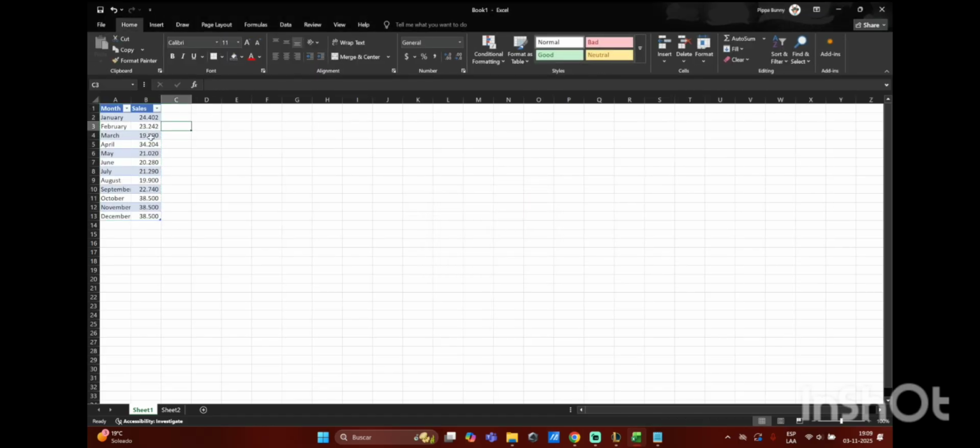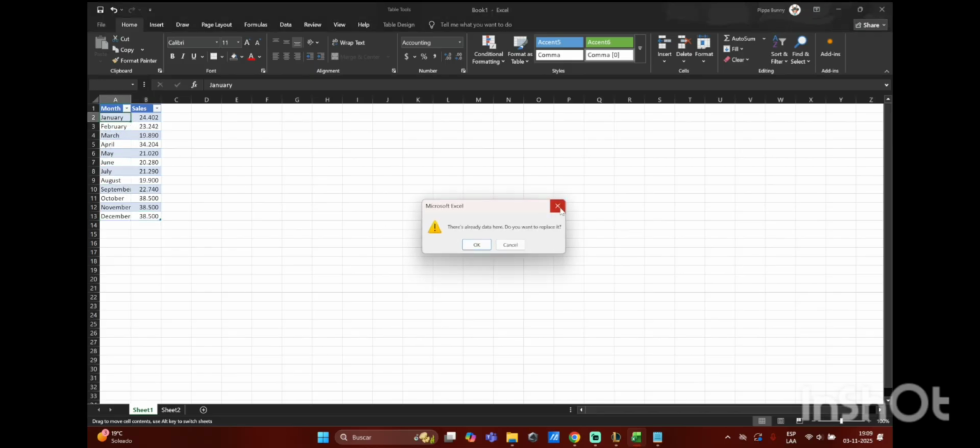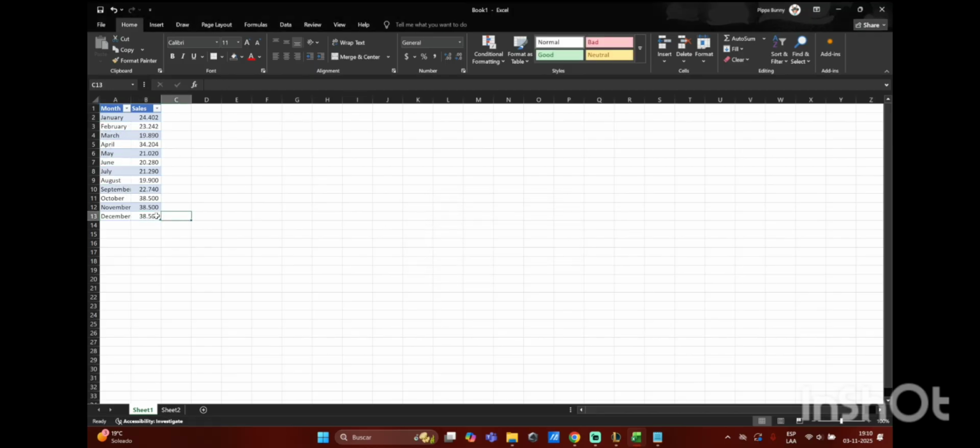Once you've done that, you can see here that everything is tidy, everything is organized, and you can actually edit this. If we select everything here, this option will pop up, which is Table Design.